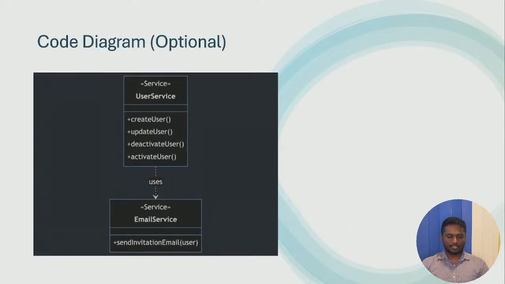Usually a code diagram is not done, as I explained earlier. If it is needed, these days there are modern tools that we can use for it. And with the AI trend, we can use the diagram to feed an AI and ask it to draw a code diagram also. Or else we can use a paid service like GitHub Copilot and let it analyze the code and generate a code diagram.